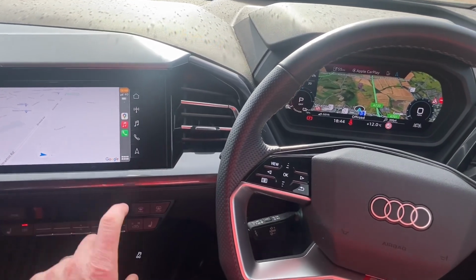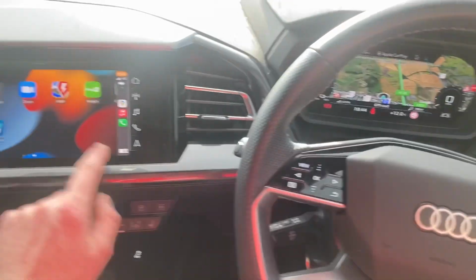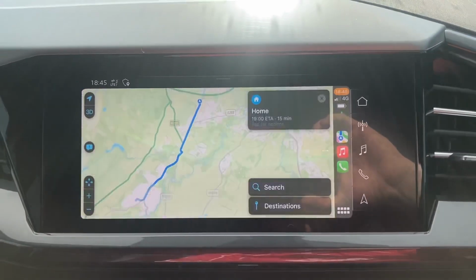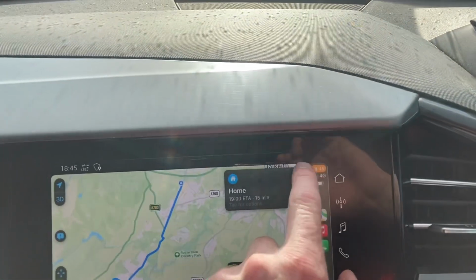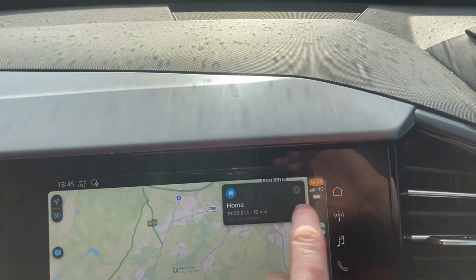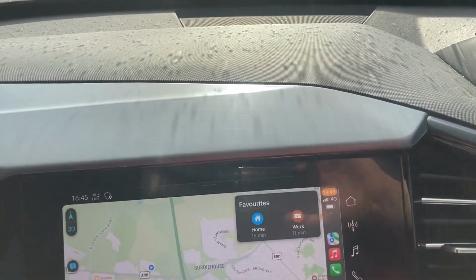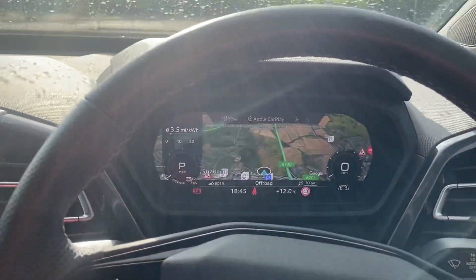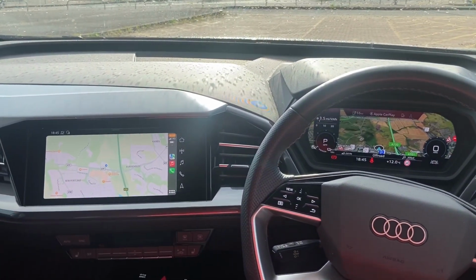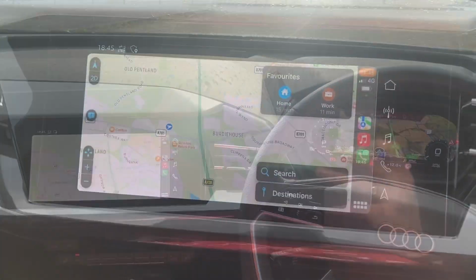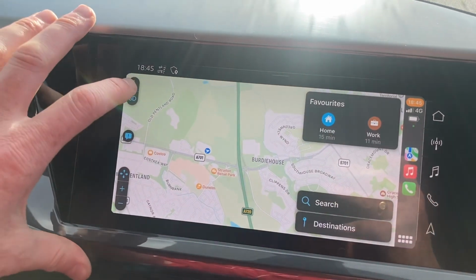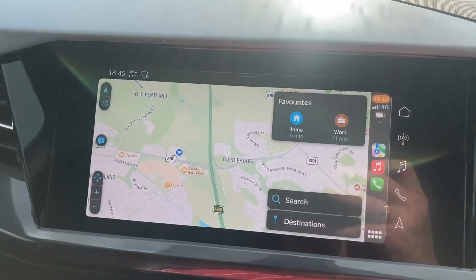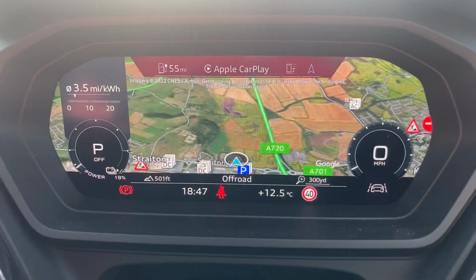And as if that's not confusing enough, you can also click on Apple CarPlay again and go and find Apple's maps, and you can have their maps up. So two different maps on two different screens at the same time. Plus, you can change the orientation for the Apple Maps and Google Maps too. That gives you quite a lot of different mapping combinations you could potentially have.